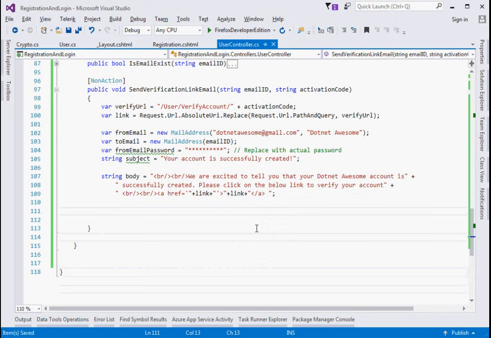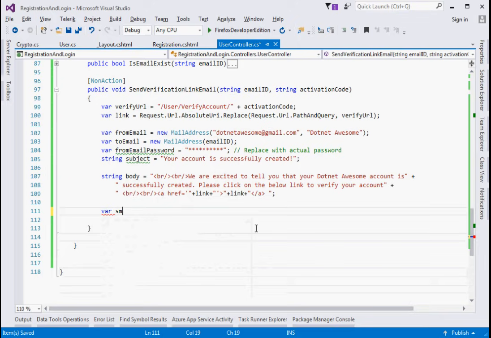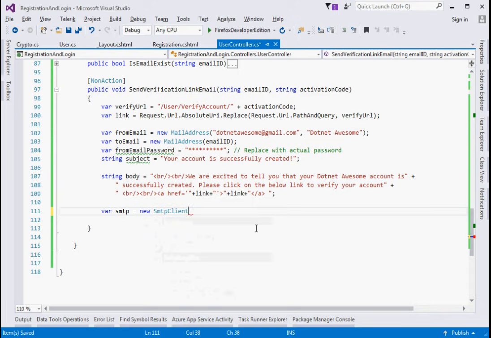Now I will configure our SMTP client, where we need to provide some information. You can also configure your SMTP from your web.config file for send email. So as I have used Gmail account for send this mail, so I will add Gmail settings.